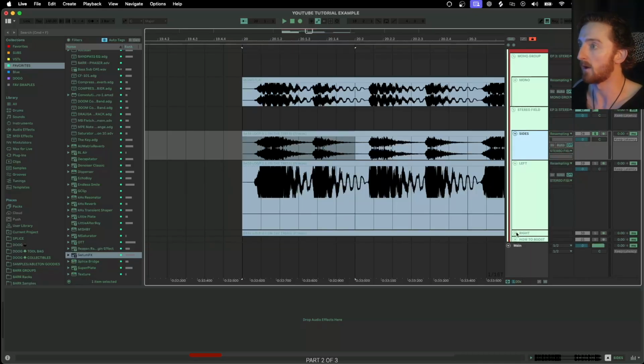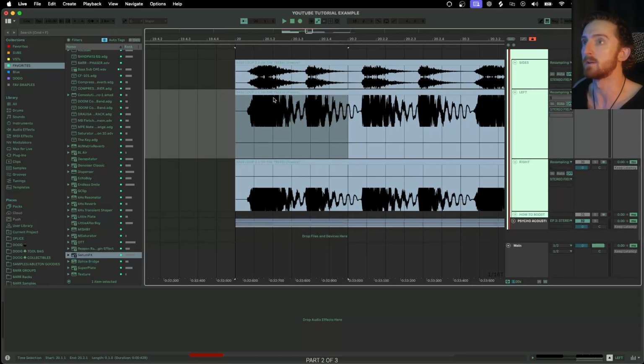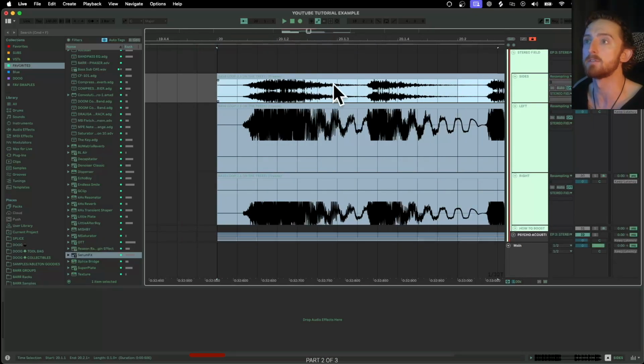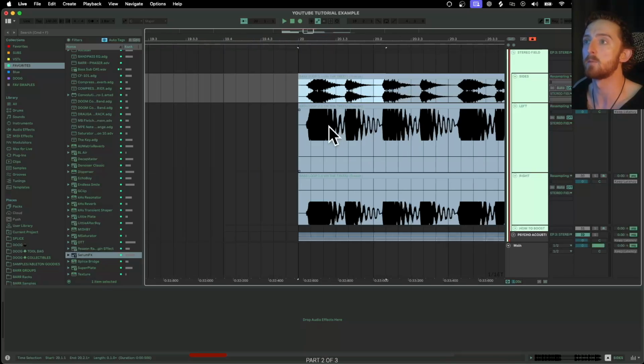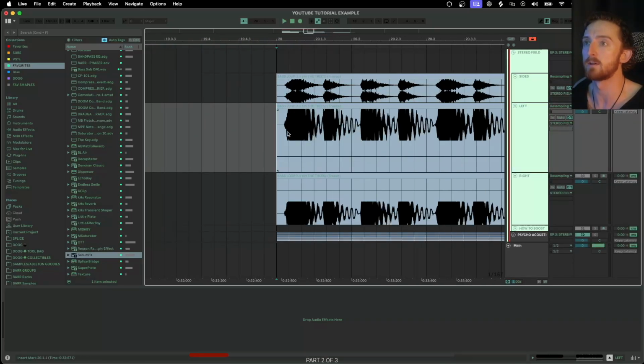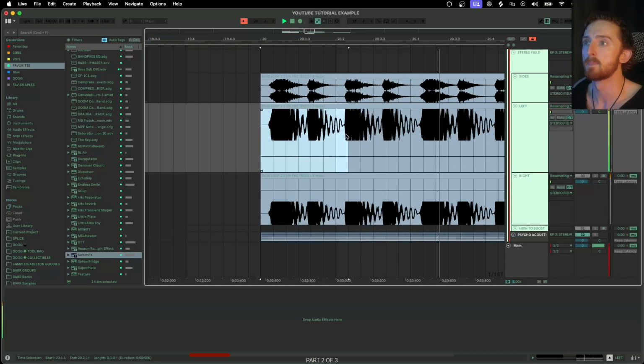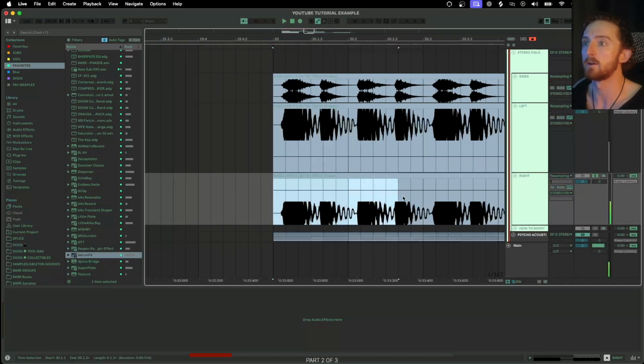Now, I also soloed the left and right because this stereo field, this top signal, is the left, this bottom one is the right. So this is just the left one right now playing. And this bottom one right here is just the right.